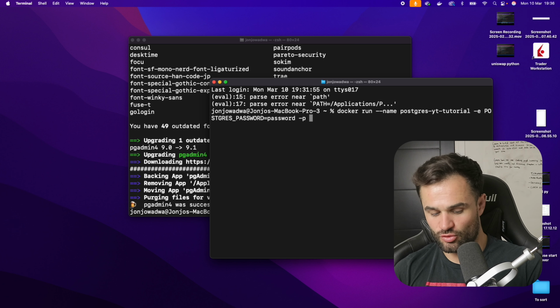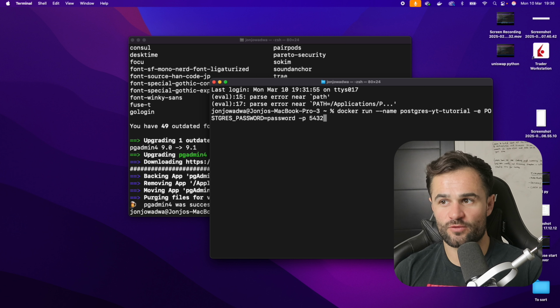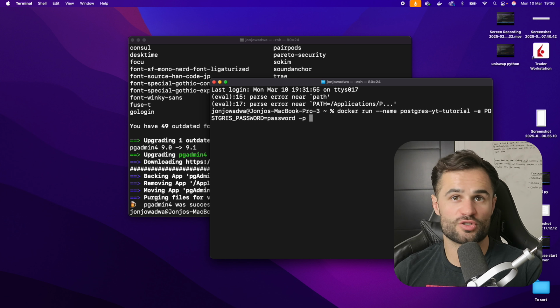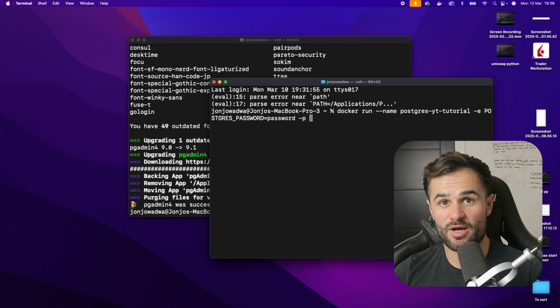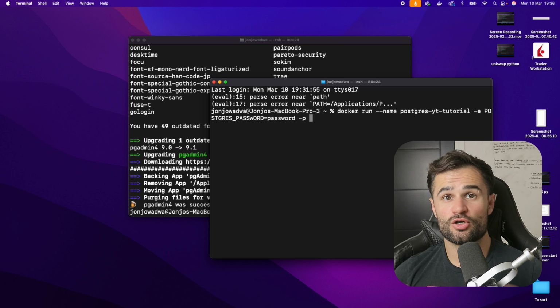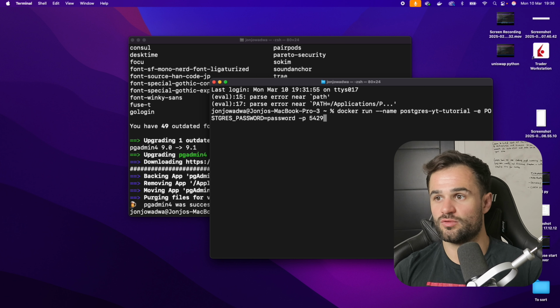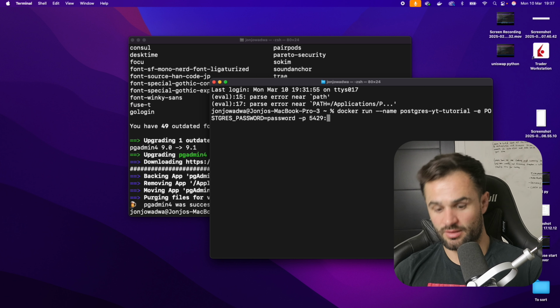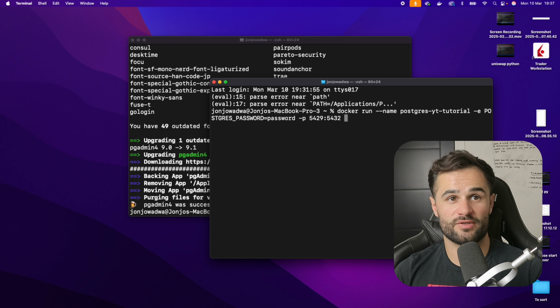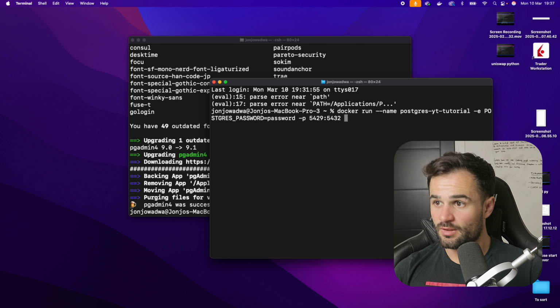Now here, traditionally, Postgres runs on port 5432, but normally what happens is there's something else going on your computer that's used Postgres. So let's say you've installed Postgres before, or you've set up some different container, then that might be taken. So I strongly suggest that you map a different port onto 5432. So you can do something like, for example, 5429, okay? And I'm going to map that to 5432 so that I don't have any conflicts at all.